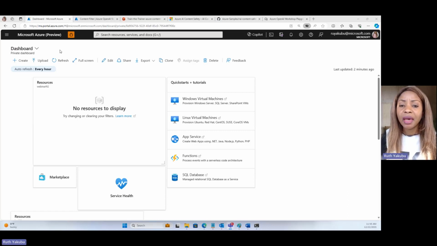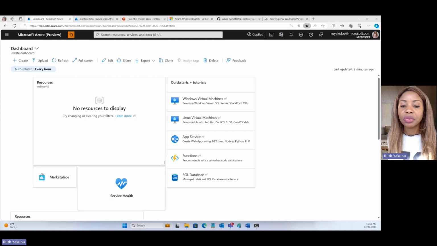If you don't have an Azure account, reach out to your event coordinator, and they should be able to provide you one. You need an Azure account to be able to log into the Azure portal and access some of the Azure resources.